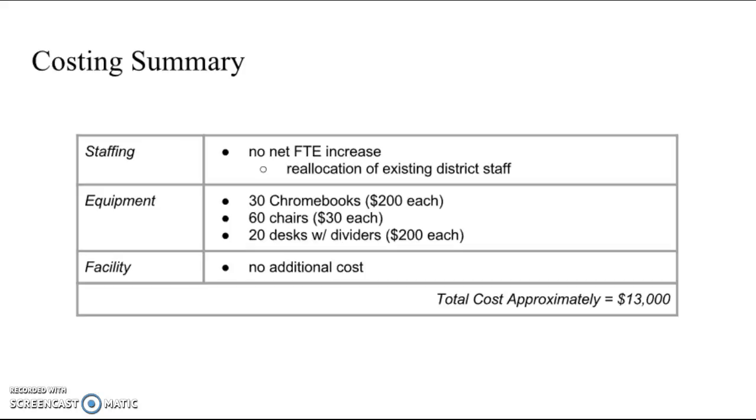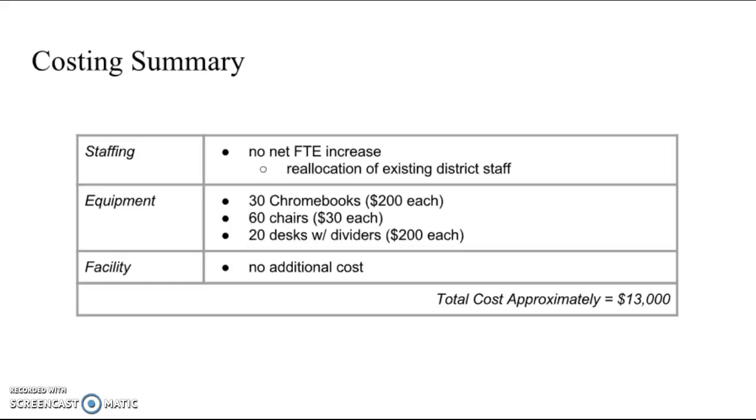Most of the equipment is already present, and we can share a lot of it with vLearn. Some of the stuff that we need, you can see highlighted on the slide. We figured we'd try to up the number of individual stations and flexible stations in the form of Chromebooks. We're just short on chairs and desks and some of those things for these empty classrooms. If you're keen on the numbers, you'll add these numbers up. You'll find they don't actually come out to 13 grand. It's because we built in roughly a 10% margin just for overages and some of those things.